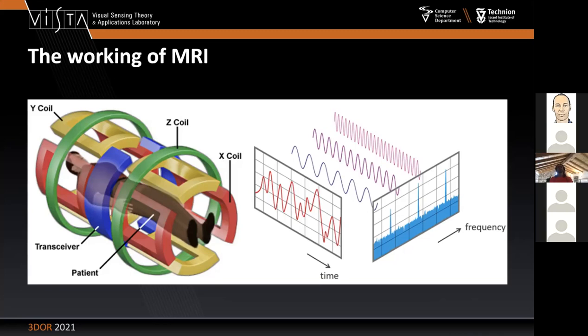signal at different frequencies. And in this way, if you just summarize this to an imaging concept, the machine collects the image in the Fourier domain. And these gradient coils that control the changes in the strength of the magnetic field essentially control how the frequency domain is traversed. So we have a trajectory, we traverse the frequency domain along this trajectory.